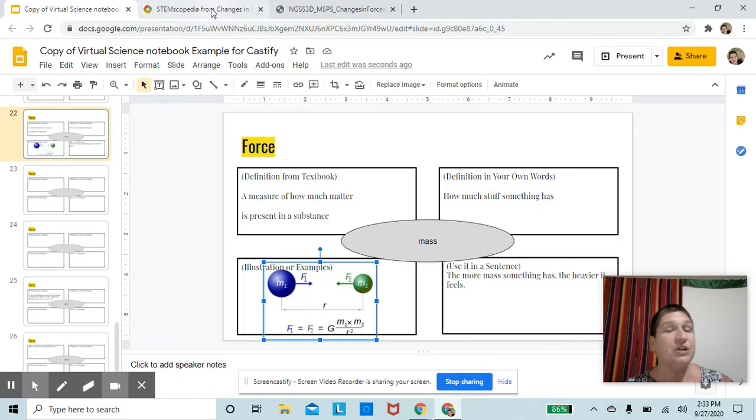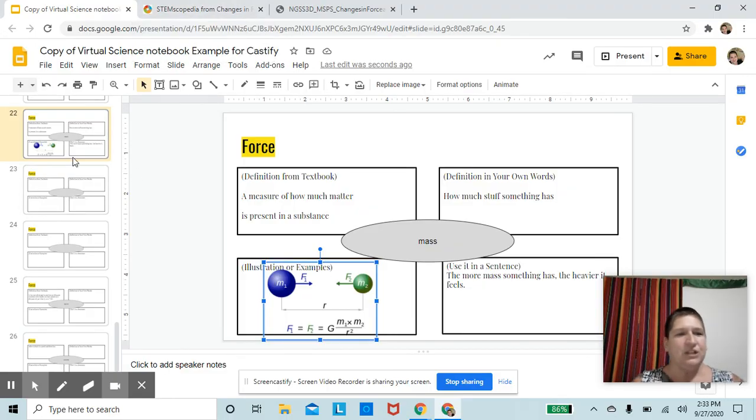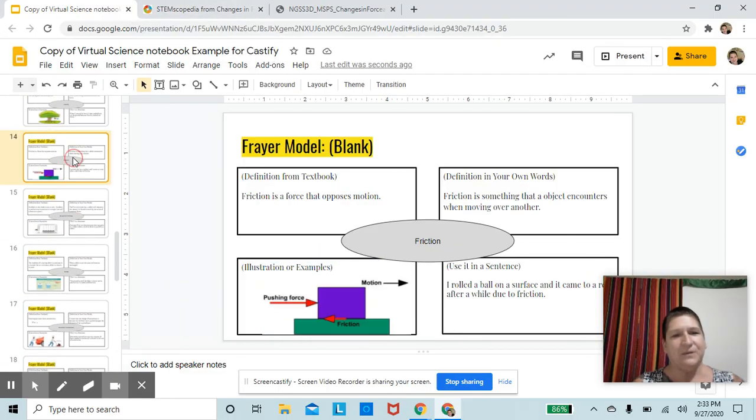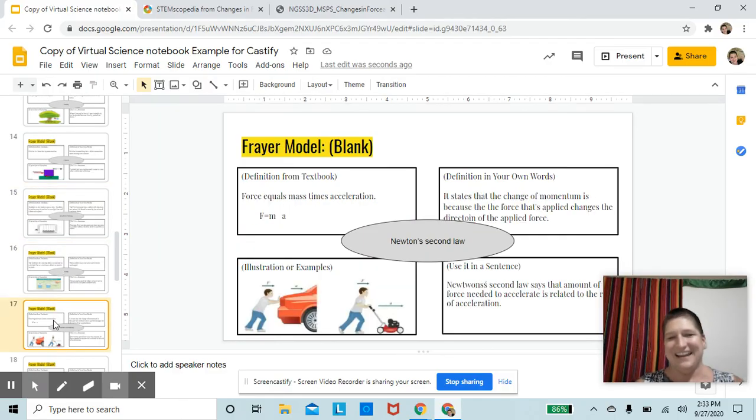Now, if you wanted to go to your Stemscope and do a screen grab or a print screen, you can do that and just shrink that picture down from, let's say, acceleration on your Stemscope and put that in your vocabulary if you want to do that. All right, so I'm going to make them all look like I did here. See, I have my pictures on each one that I found that I liked. All right, and that helps me understand.